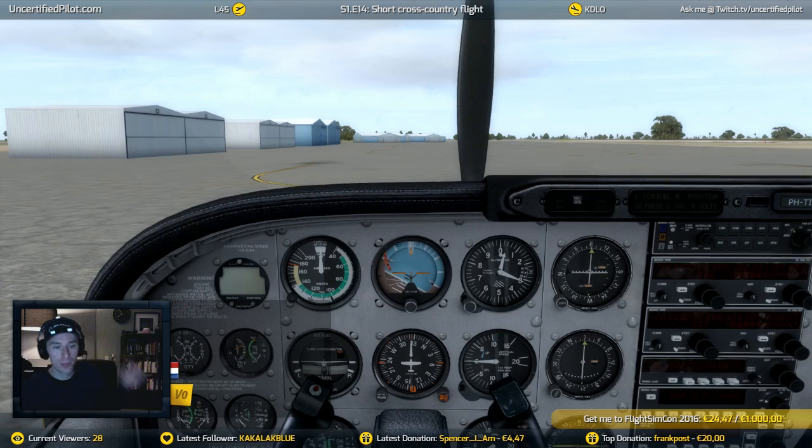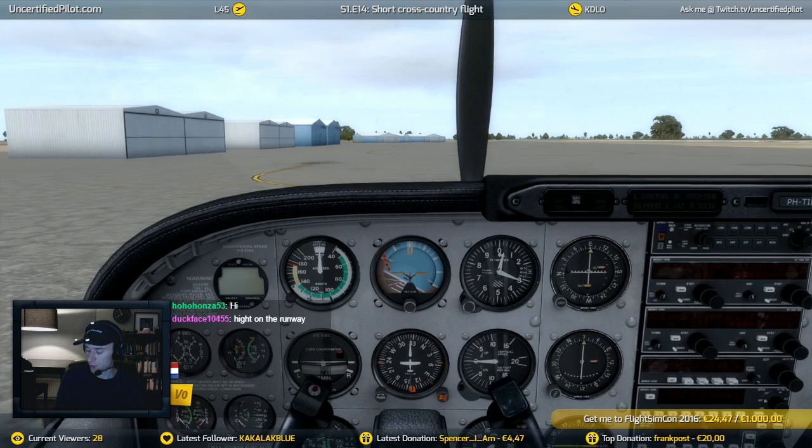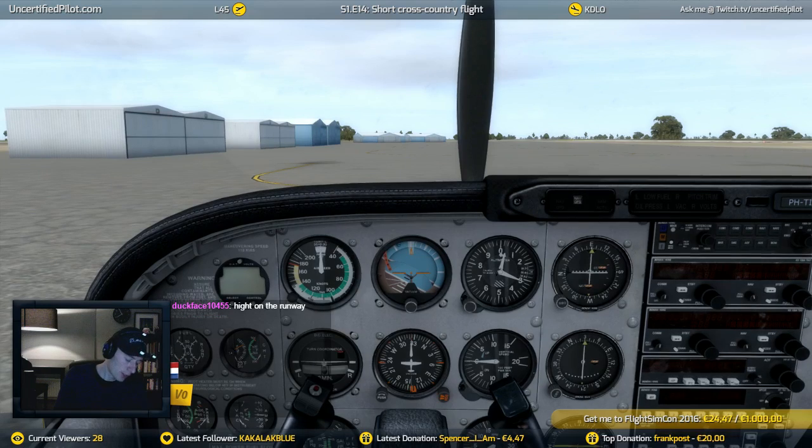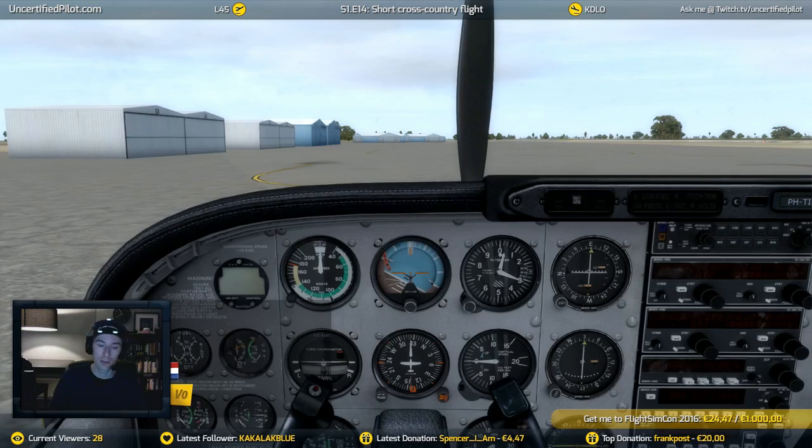I've got the Palm Springs ORBX scenery also downloaded, but it isn't ready yet for version 3 of Prepar3D. So I'm waiting for ORBX to release a compatible version, and I'm loving the Palm Springs area in terms of scenery, but also of airspace. It's really nice, uncontrolled airports. What's that airport called on the north side of Palm Springs? It's not Big Bear, but the other one. I don't know. It's a great area to fly in. So we're definitely going to hop over all of Southern California, including Palm Springs, to fly there. So no problem.